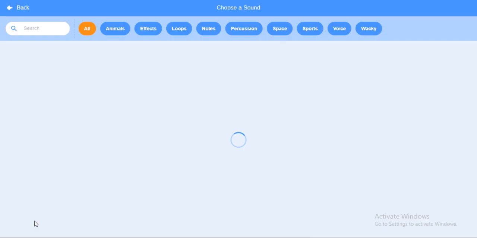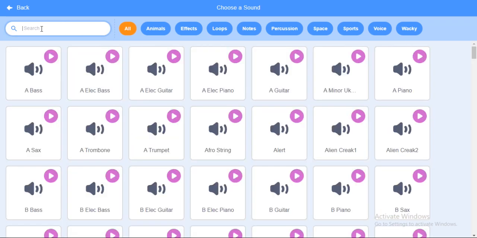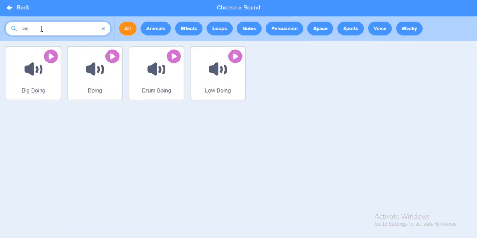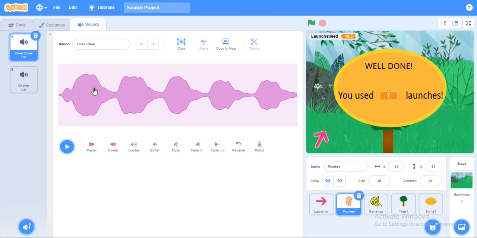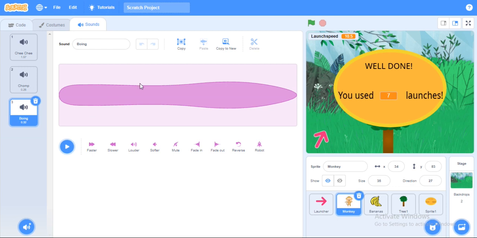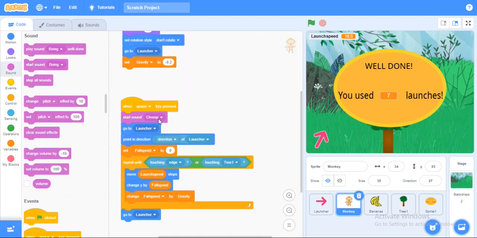We will click on choose a sound and in the search bar we will search for boing. It will sound like this. We will go to code and in the drop down arrow we will choose boing. So every time the space key is pressed, the monkey will start sound boing and then it will fly.